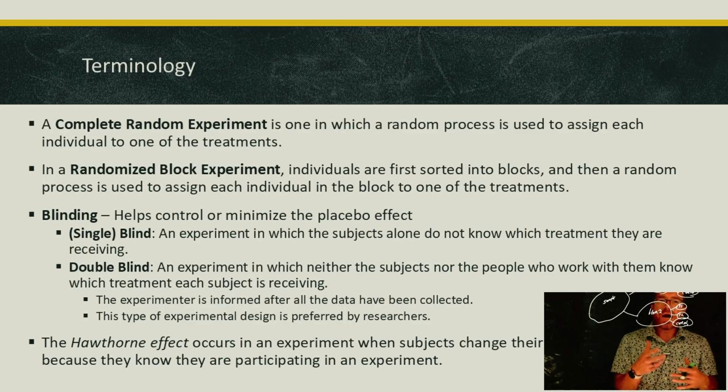Now you might wonder, why do we not want the researcher, or the one person administering the treatment or the placebo, to know? This is because, remember, we always want to find any way that we can limit bias. So going back to a previous example, let's say that you're doing a medical trial and you are dealing with some condition which is terminal, meaning that everybody in this subject group has some terminal disease. And you are testing out some treatment which has had a lot of positive results and you think it really could be the cure for this.